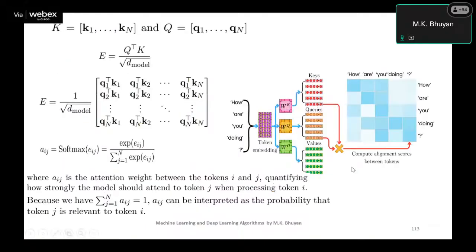And if you see, this can be written in the matrix form. So you can see here, one is the K, another one is the Q, and we are finding the E. E is nothing but the dot product of Q and K, and after this it is normalized, and E is the alignment score. So alignment score is written like this. And if you see in the figure, we are having the alignment score like this, and in the diagonal lines you can see the alignment score is more. In the diagonal lines, the alignment score is more. And if you see other elements based on the intensity, you can see "how are you doing". So the alignment score depends on the position of the word or the contextual meaning of the word.